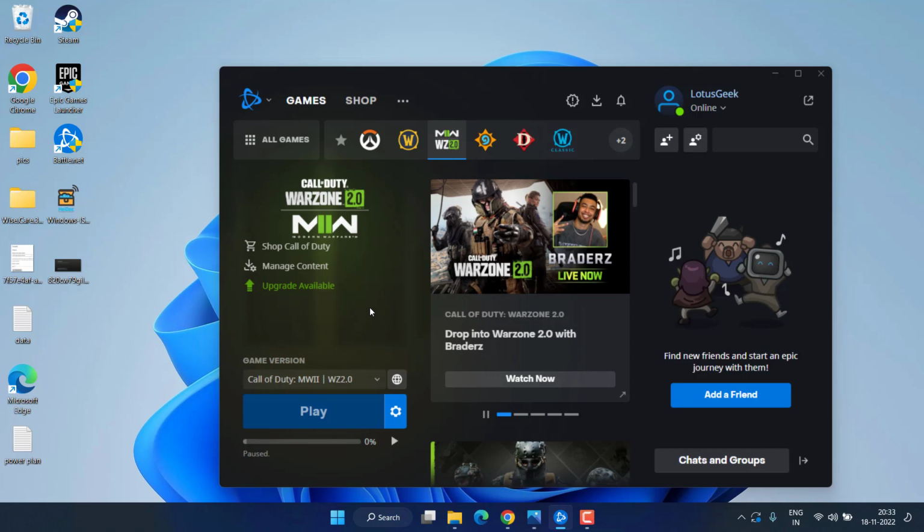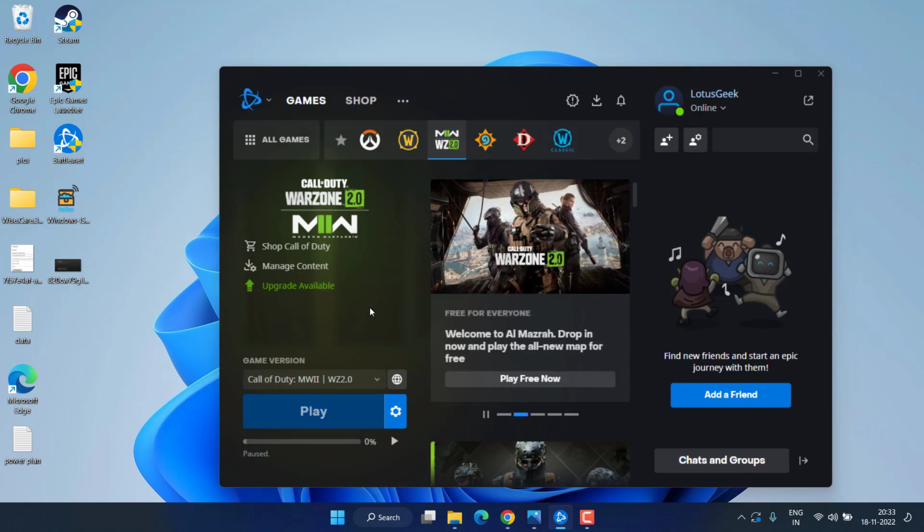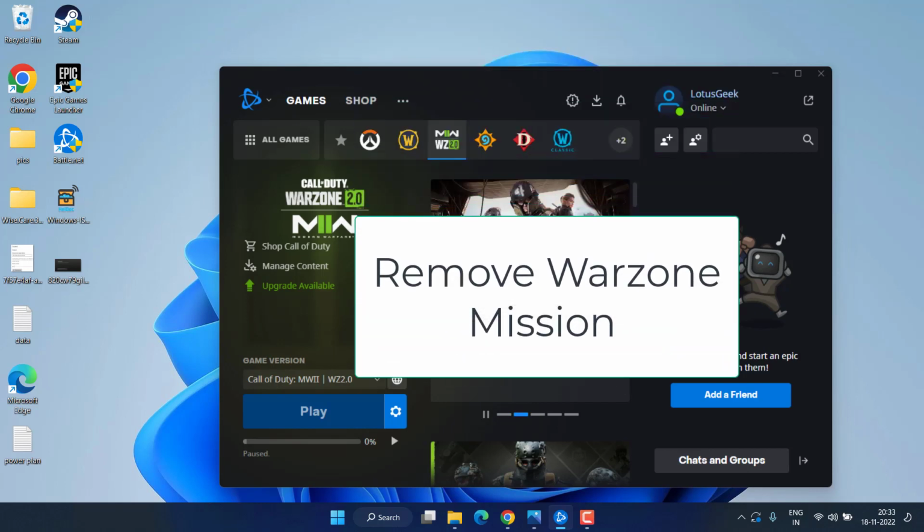temporarily. Now if changing the language also doesn't fix it, next there is a simple tip. Simply go to your game and remove any mission that you are on while playing Warzone. Removing the mission also fixes the issue, as many Redditors and internet users have already claimed; simply removing the mission has fixed the issue of Purchase Modern Warfare 2 to have access to everything.